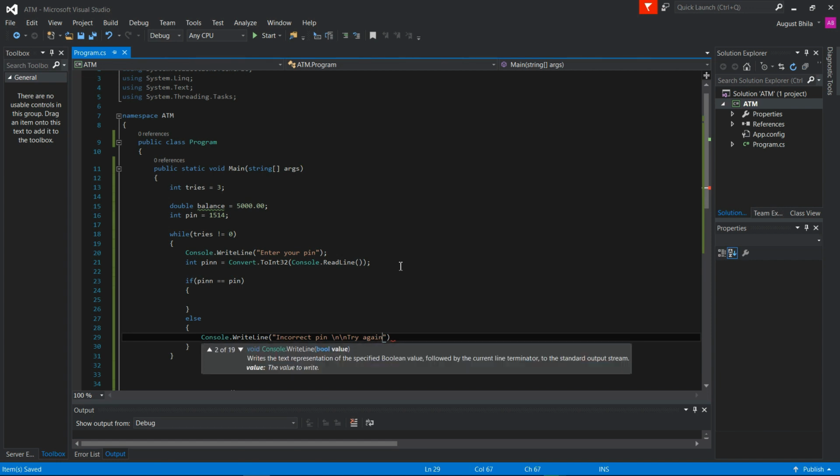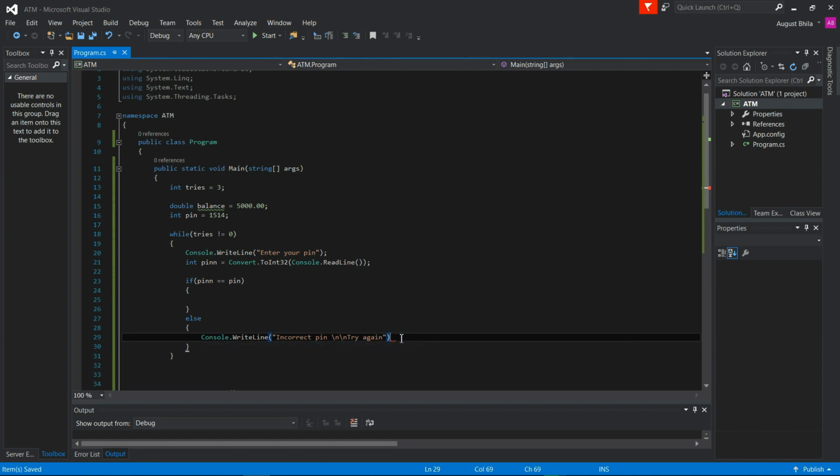Okay, and then when this guy has to try again, okay, let's close over there. When this guy has to try again, we go what? Tries minus minus. We can use tries minus minus, or we can use tries is equal to tries minus 1.